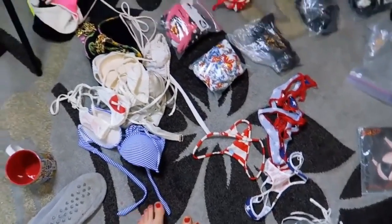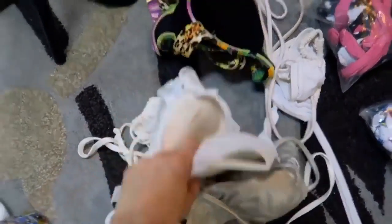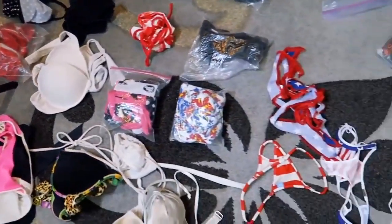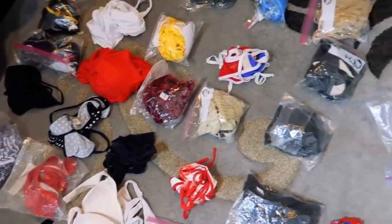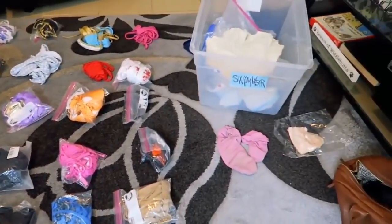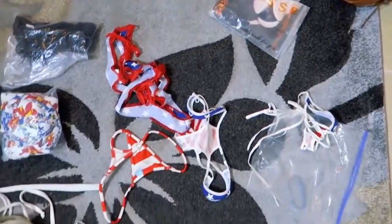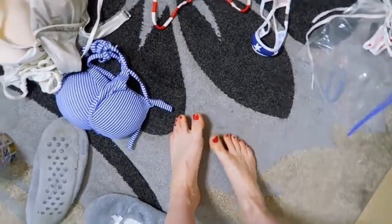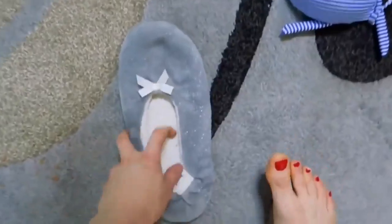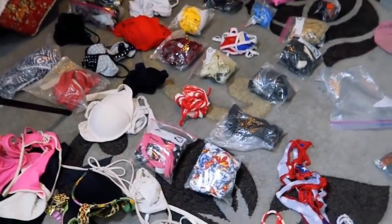Wow, so this is the damage we did. I have to count how many just bras I have, and this is just the bottoms, but this overall, I don't know what number this is gonna be, but yeah, I'm gonna count it later and put it back in there. Ooh, my socks, yeah, I had them on all the time. Very glamorous. Now my feet are getting cold. Gonna put these on. But you know what? This was kind of interesting to see how many pieces I really have. So let me count it.